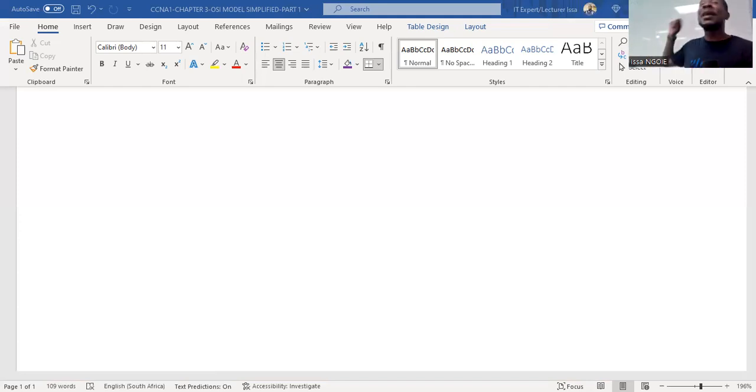So I must go to my router or my wireless access point and check the DHCP protocol. Maybe DHCP is off. If you go to your wireless access point and put DHCP off, nobody will get IP addresses.